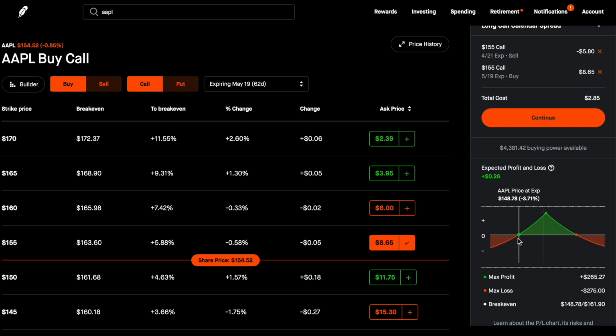If volatility was to rise, break-evens would increase, but it gives you an approximation of the break-evens given the current volatility if volatility was to stay constant. So you can see we are at 161, almost 162 to the upside, and 148.78 to the downside. In terms of max loss, it's going to be the debit paid. Like I said, this is a debit spread. It's another type of debit spread, and you can only lose the price paid.